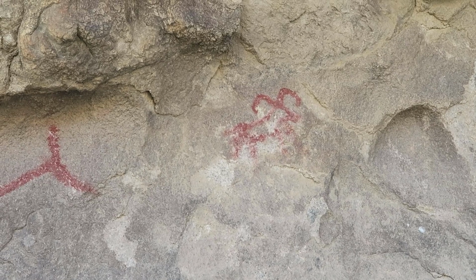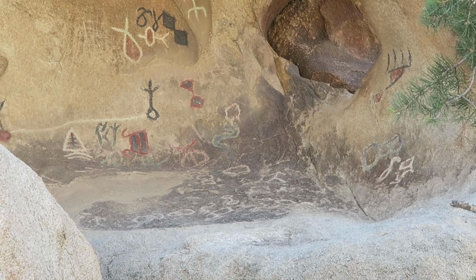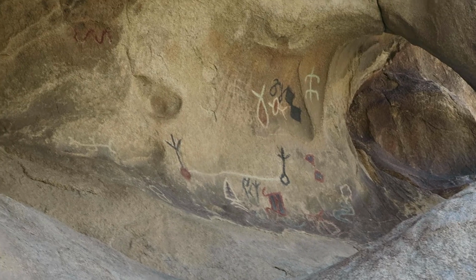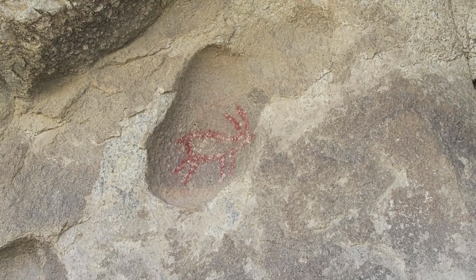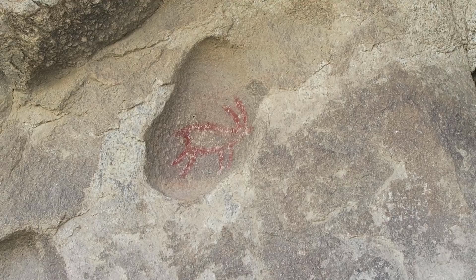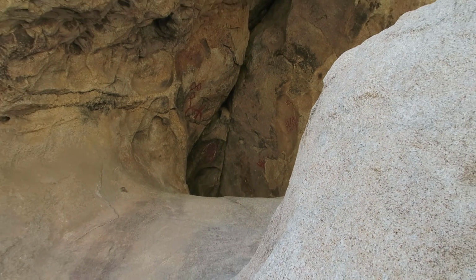So this one's definitely a bighorn sheep. You can tell what that one is. You might have seen it on the sign, but the reason why they're so bright is because they were actually vandalized. Someone painted over them, which at first was like, oh, we can actually see them. And it's like, oh wait, no, that's actually a bad thing. Because now, you know, they might have changed them when they were repainting them.